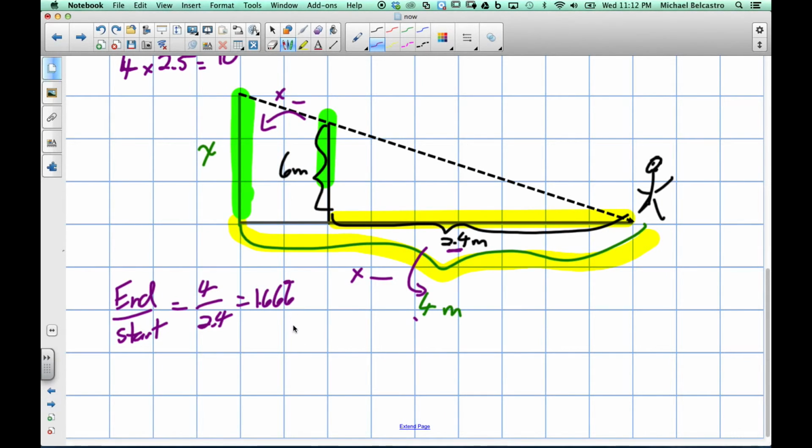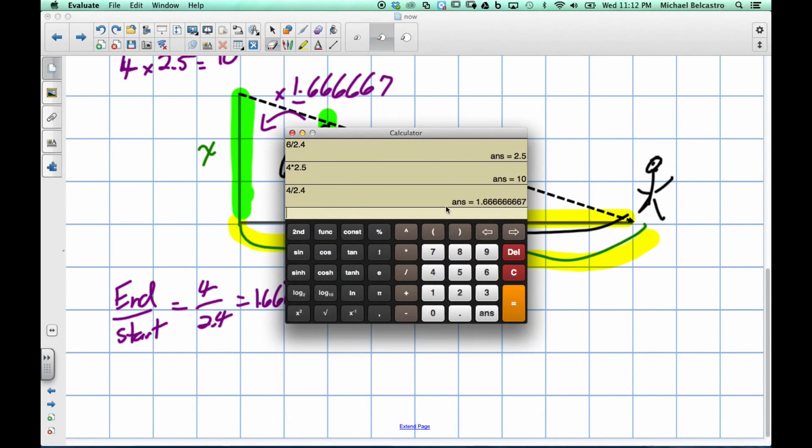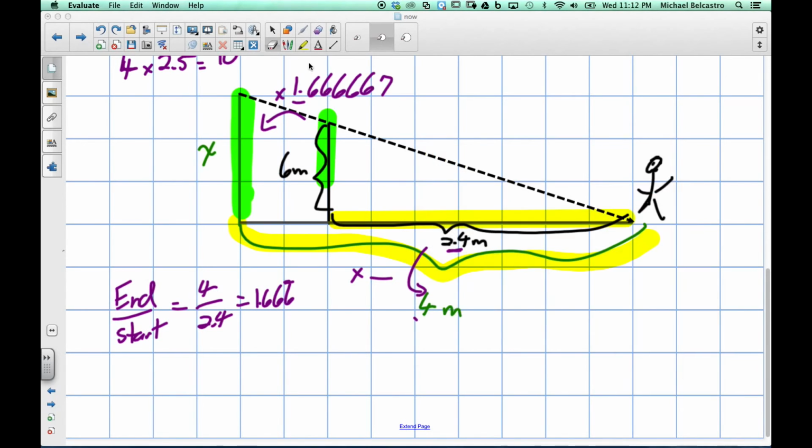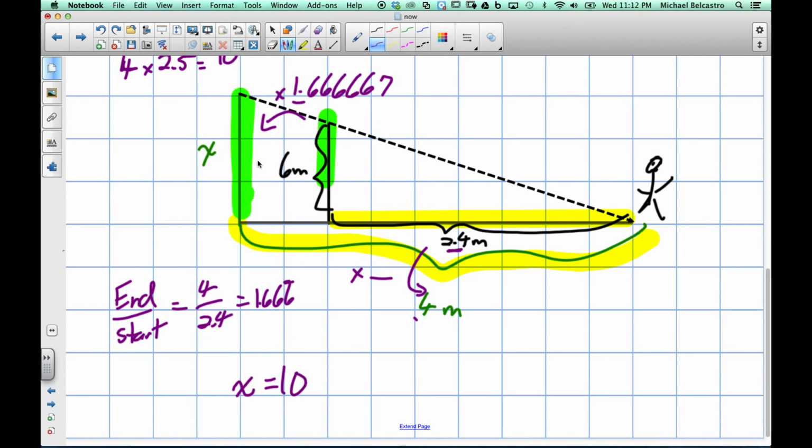We want to be as accurate as possible, so when we multiply, I want to take this value to as many 6s as possible. In my calculator, luckily, I can keep the old value. And on yours, try to go as many places as possible. Times, and we're going to multiply the height of the flagpole. That should give us the height of the tree, and the height of the tree again is 10. And look at that. This diagram has set us up to solve this two different ways. So the height of the tree, x, again was 10 meters.